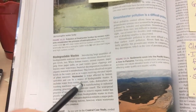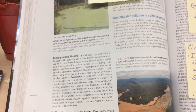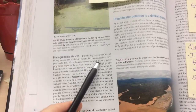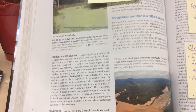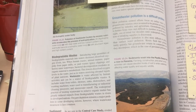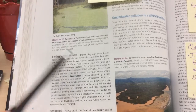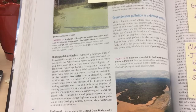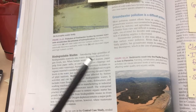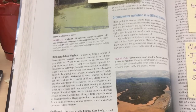Biodegradable wastes include human waste, animal manure, paper pulp from paper mills, and yard waste like grass clippings. Any of these that get into water must be decomposed, so they have a high biological oxygen demand. The bacteria decomposing these things use up a lot of oxygen, which lowers the dissolved oxygen in the water. You also need to know the definition of wastewater — basically all of our used water from toilets, showers, sinks, and dishwashers.